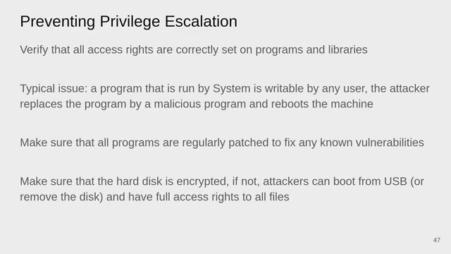Make sure that the hard disk is encrypted. If not, attackers can boot from USB and have full access rights to all the files. That's one of the reasons to have full disk encryption also on desktops, right? If an attacker gets hardware access to your system, and they can reboot using CD-ROM, USB stick, or some other external media that they plug in, they could get access to the file system if it is not encrypted.